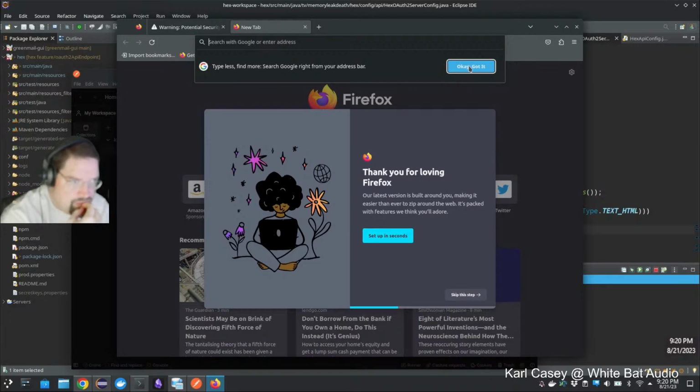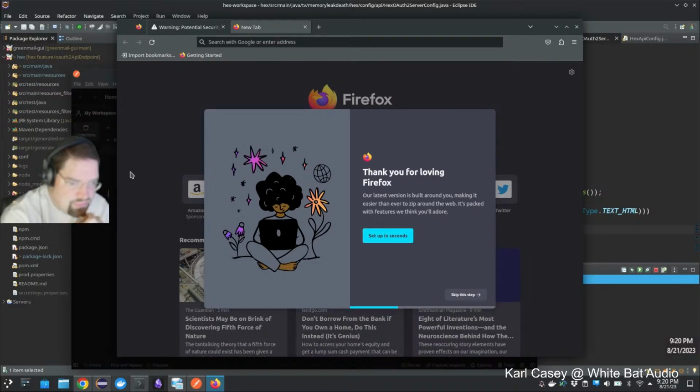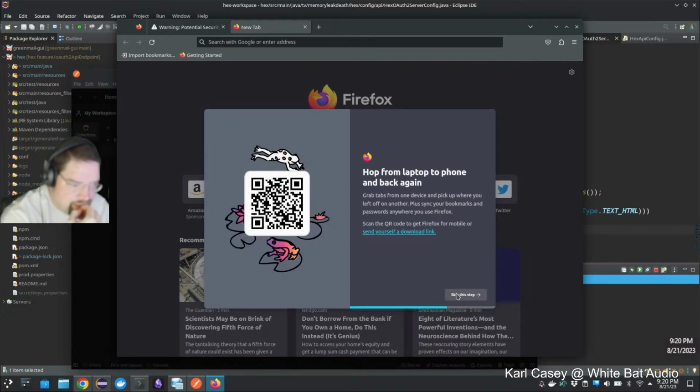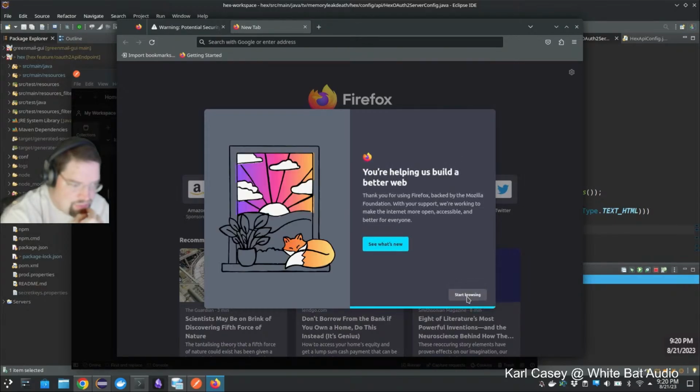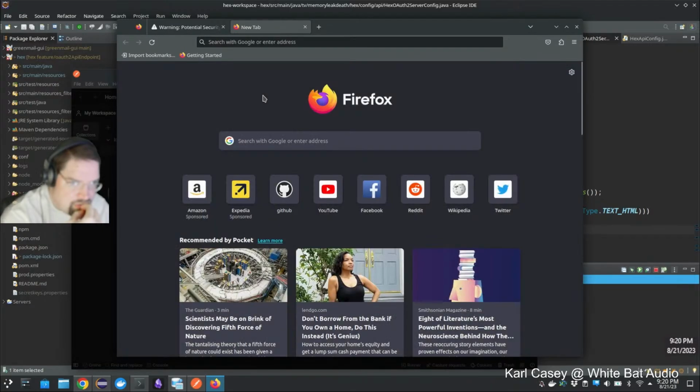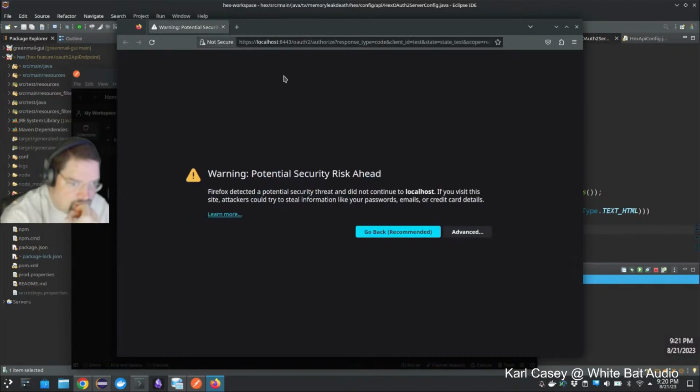I don't know why Firefox insists on being the default browser. As many times as I've changed my default browser to Chrome, it keeps doing this to me. I don't know why it does it. It's driving me freaking batty here.